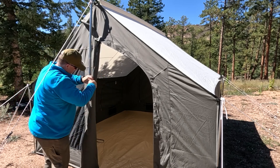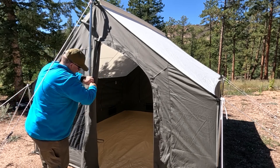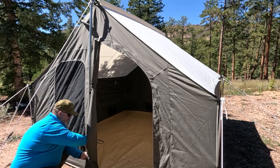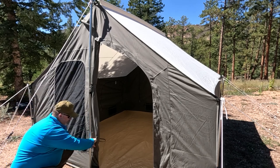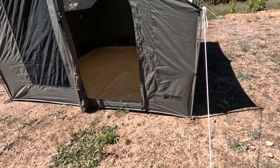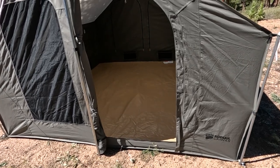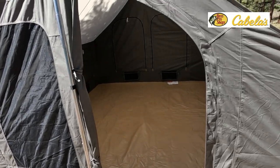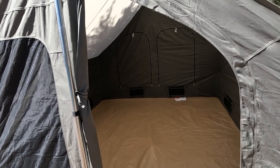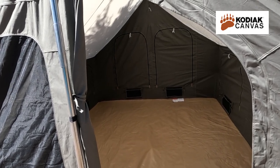Really quality construction, and I'm not just saying that. It's a great tent. Again, these Kodiak Canvas tents have been the best that I have ever owned. There's the Kodiak Canvas logo. We're going inside. And by the way, if you want the Kodiak Canvas tent, you can go buy it at Bass Pro and Cabela's. You can also get it right from Kodiak Canvas themselves.